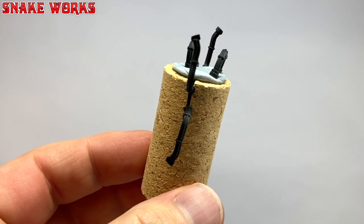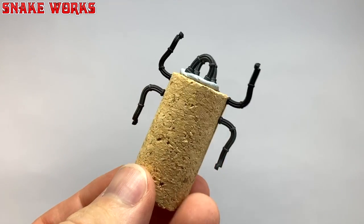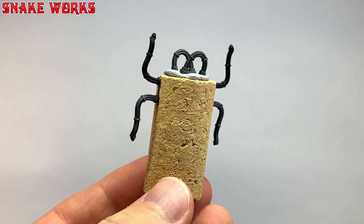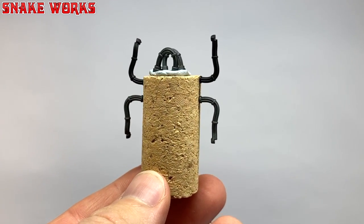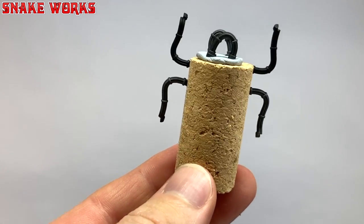Amusingly, those slits did come in handy. I was able to poke the wires into them so they were grasped nicely. It now looks like a bug or something. I shall call this one a buggy boy. If you're wondering what these odd bits are, they're the las cannon wires from the Spartan, but you knew that, right?